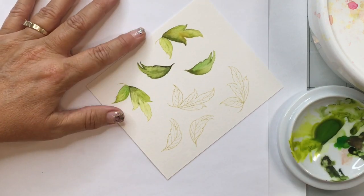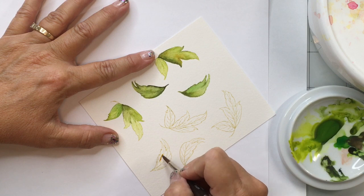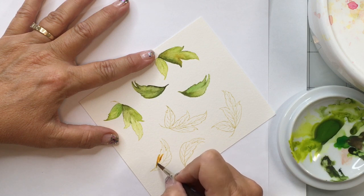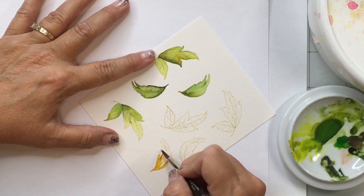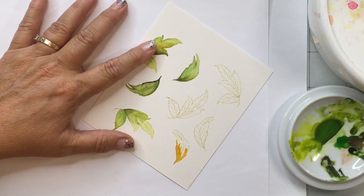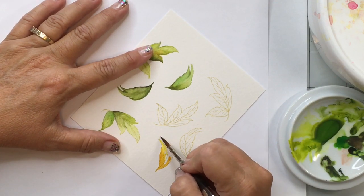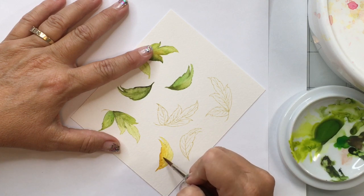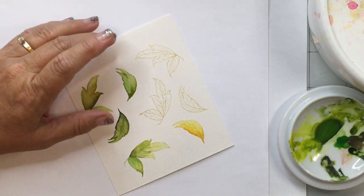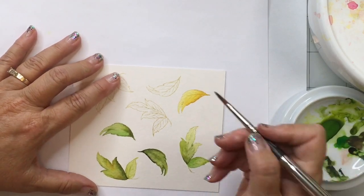And I'm going to change my base coat. I think I want one or two to look a little different. So I grab this other color. I don't even know the name of this color. It's in a watercolor palette, and I grabbed it just because it was different. And it makes a nice yellow. Can you imagine that for a fall leaf? Isn't that gorgeous? I love this color.